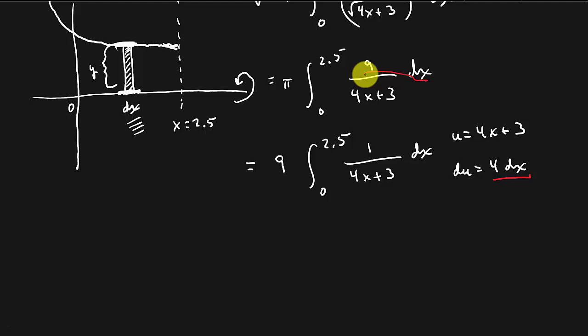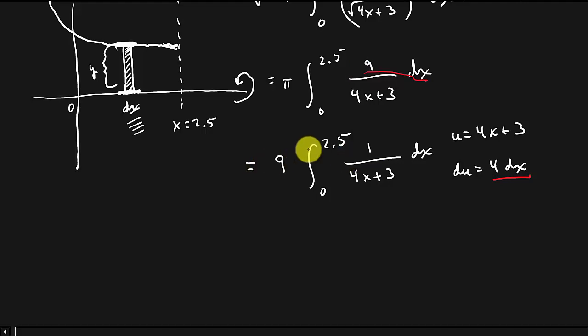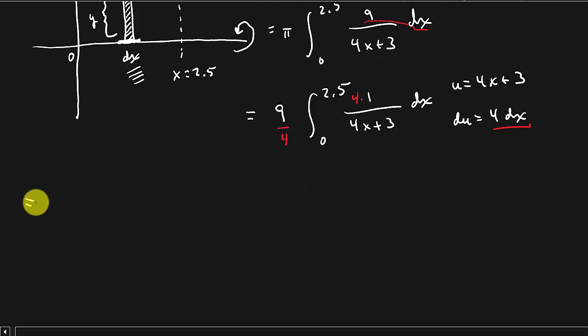What do I need to multiply to 9 to get a 4? I mean, no, it's not that difficult to figure out what it is, but it's easier if we just pull the 9 out and we come up here and we say, okay, I need a 4, so I need to multiply by 4, then I come out here and divide by 4. You see how that's easier than trying to figure out what do I need to multiply to 9 to get a 4? It's just easier to do this. That's why I say just pull the number out. Okay? All right, so now we've got 9/4 integral.